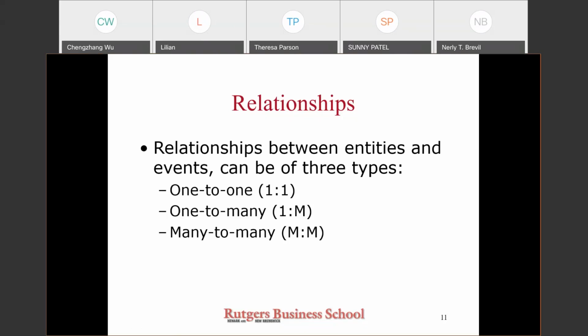Another example of the various relationship cardinalities, consider the relationship between students and tutors. A one-to-one relationship indicates that each student is assigned to exactly one tutor, and each tutor is assigned to exactly one student.